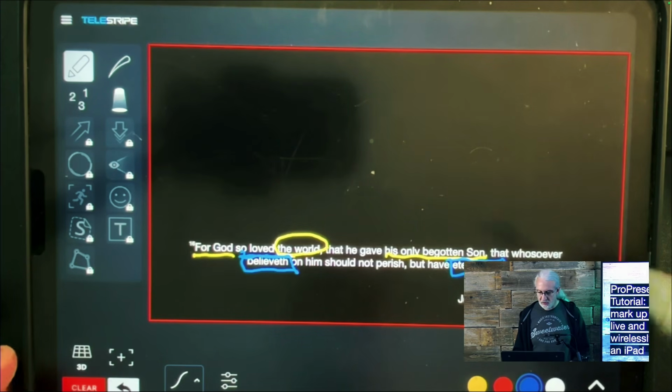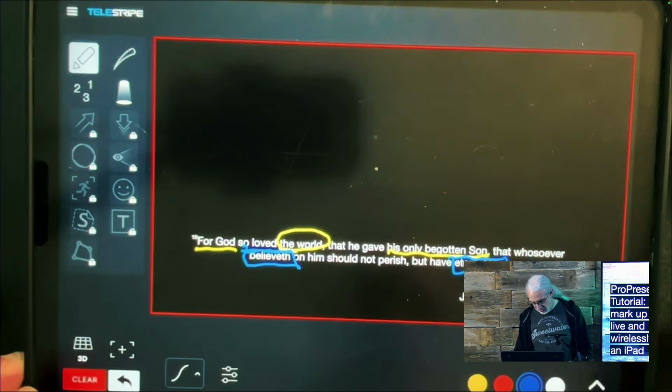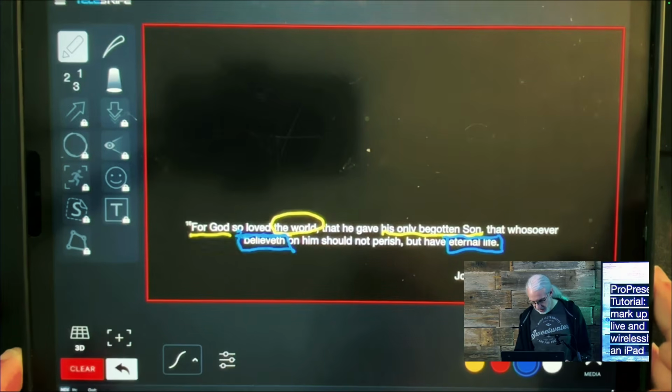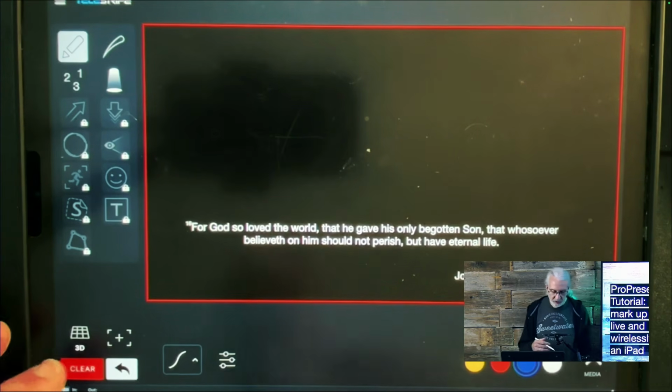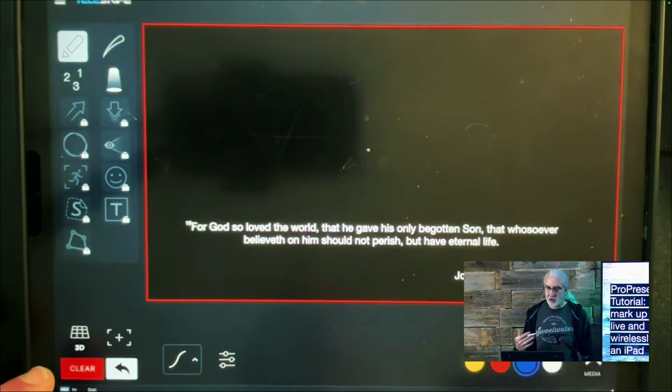Now, as soon as you go to the next slide, you just click on the clear button down here and it clears it. So that is one thing that's maybe a little harder to do, is you'd have to make sure your pastor knows to always clear it when you're going to the next slide.